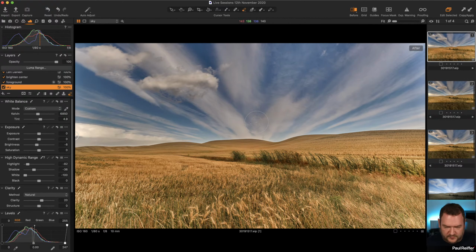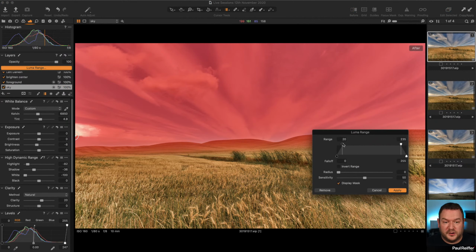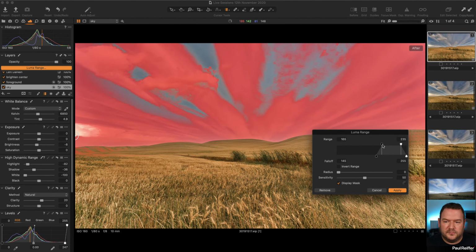The only thing I would be tempted to do on this shot, especially with the way this is done, this gradient here on the sky, I'm tempted to either use an auto mask to get rid of the field, or we could even try with our Luma range. If I just pull up, ooh, yeah, we're going to start hitting the sky. Although, actually, let's give that a go. So I'm just going to cheat basically. So here's my Luma range, which has helped me a little bit remove some of the mountains.